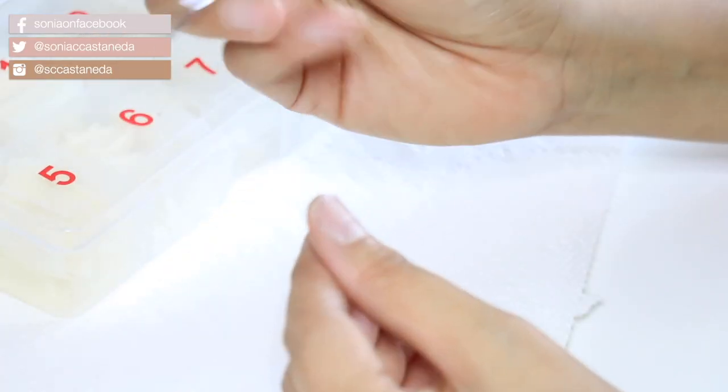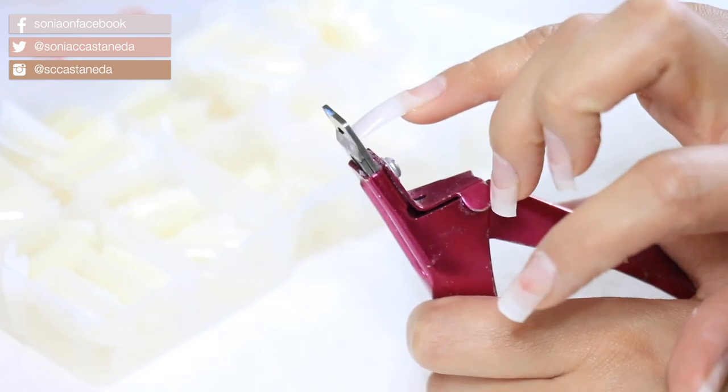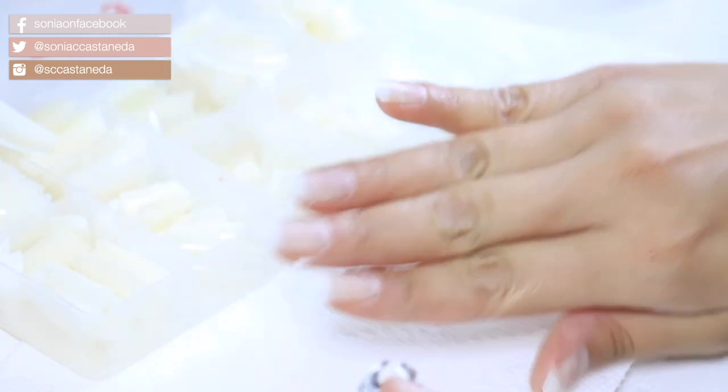First step is going to be cutting down your nails, cutting down the cuticles, getting them nice and prepped for the dip process. You don't want to have old nail polish, oils, or dirt on there — wash your hands. Next, we're going to add nail tips, and you can skip this part if you already have long, luscious nails. My nails keep breaking — well, they find themselves in my mouth. Cut them down to the length desired and shape them as much as you can, because this will really help in the process to come.